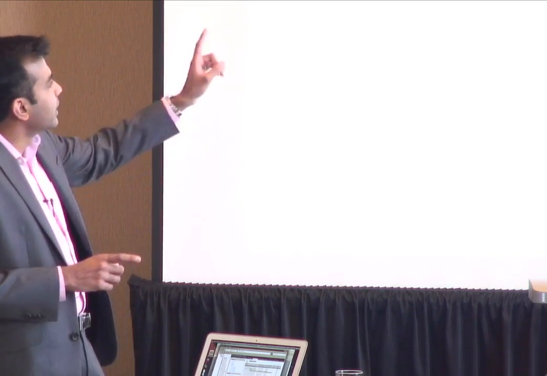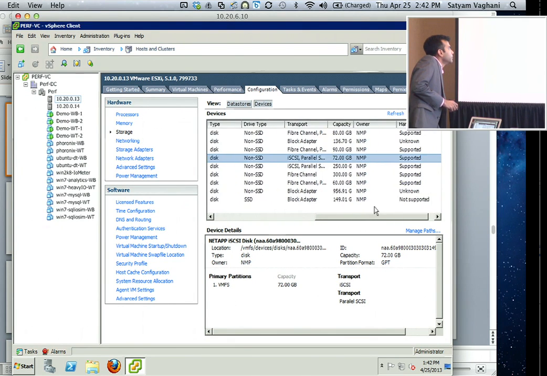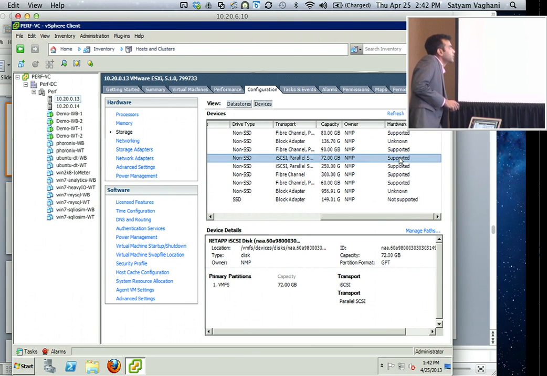So here we are on the storage pane again, and we said we are using this NetApp device. If we go to the right, hardware acceleration supported. This wouldn't be the case if we changed anything with that device. In fact, it is so interesting that with NetApp, it turns out their VAAI commands, actually, I know this because I did VAAI, most of their VAAI command set is what eventually got put in the SCSI standards.